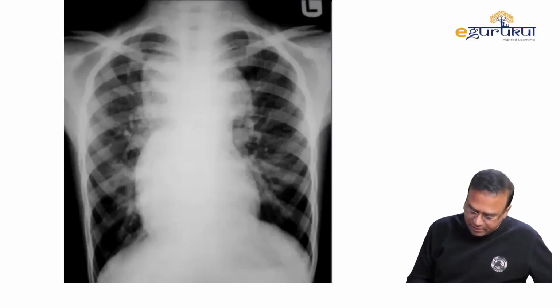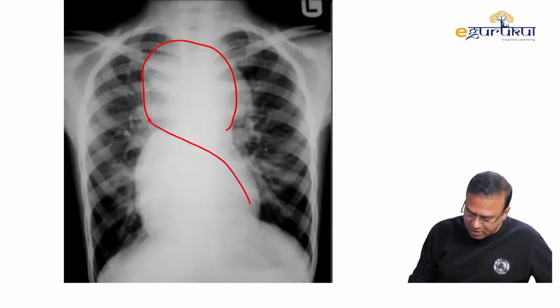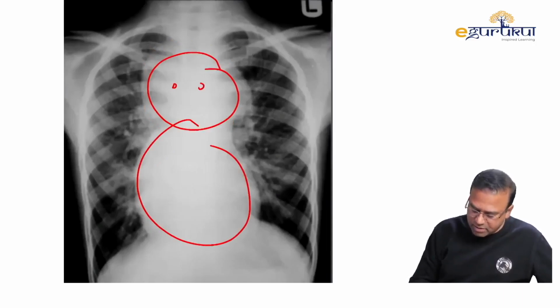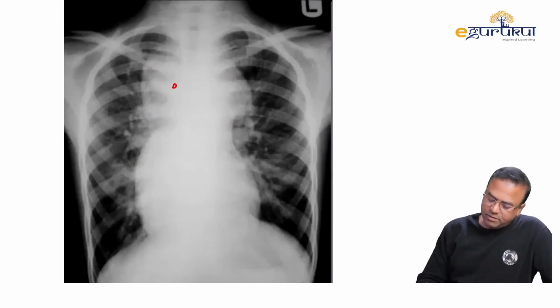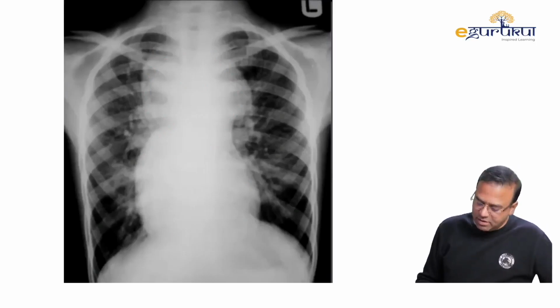And as you can see here, this is the vertical vein pathway that is there. The SVC also has some dilatation, and this is what we refer to as a figure of 8 appearance, and this is sometimes also described as a snowman's appearance. So snowman appearance and figure of 8 appearance are important. They are seen in total anomalous pulmonary venous drainage. You can also see the pulmonary vascular markings are increased.